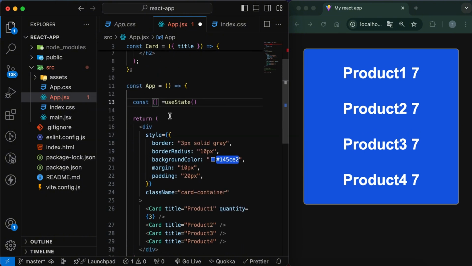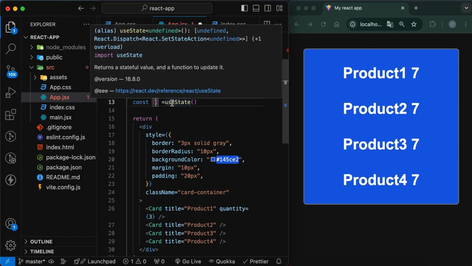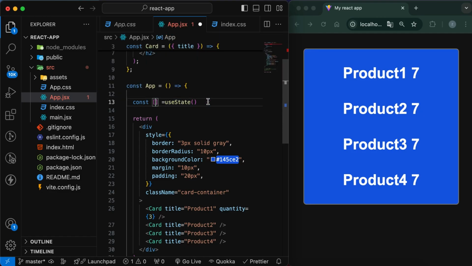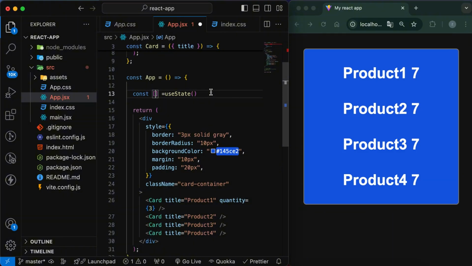And keep in mind that in React, everything starting with the word use refers to a hook. React has many different hooks that allow you to build your application more simply and with more scalability. We will learn about them one by one, but now let's focus on the useState hook.